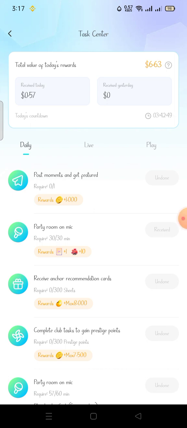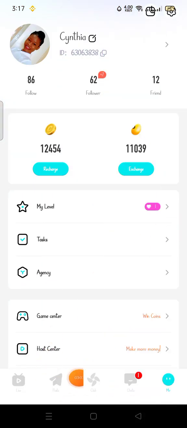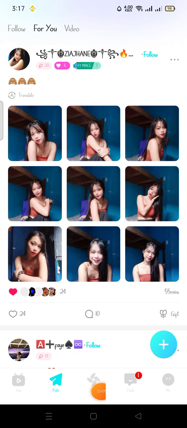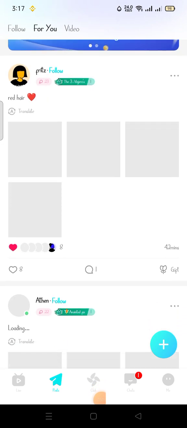So we have post moments and get featured. So here you can just post. So if you want to post, just come here, then click on post, then you'll be able to see different posts, just the way you do on any other social media.